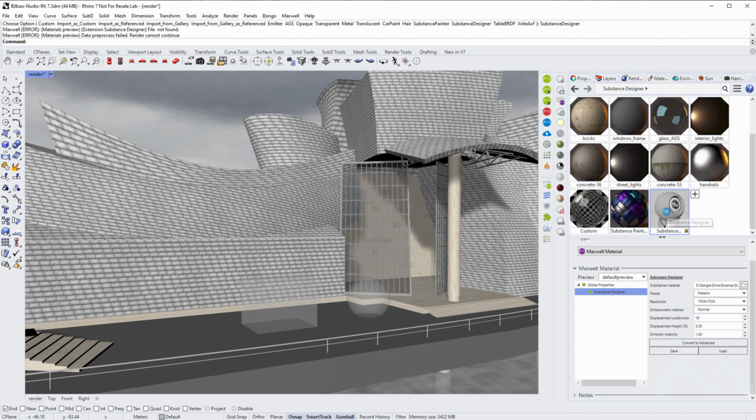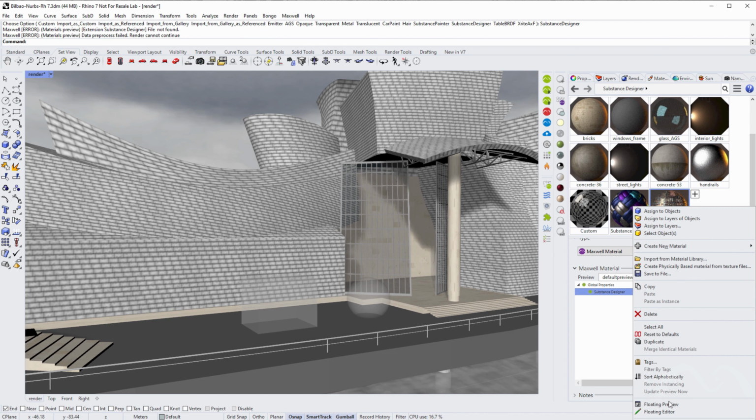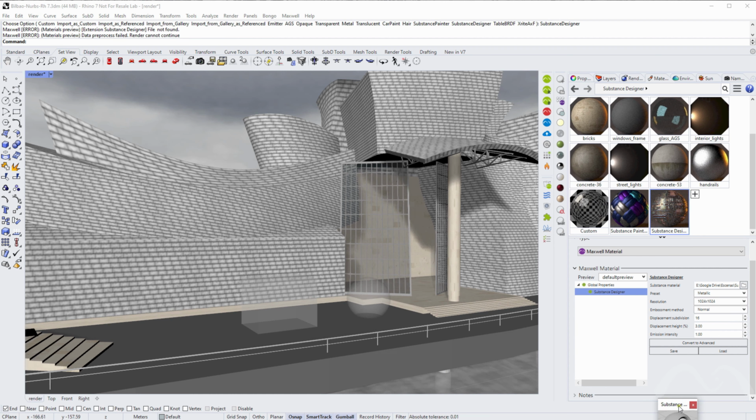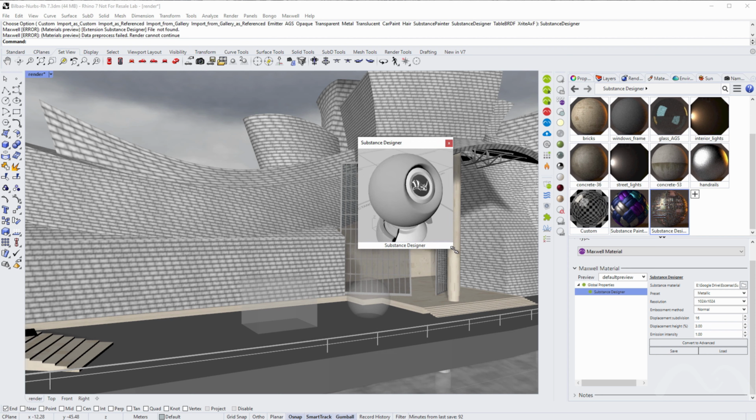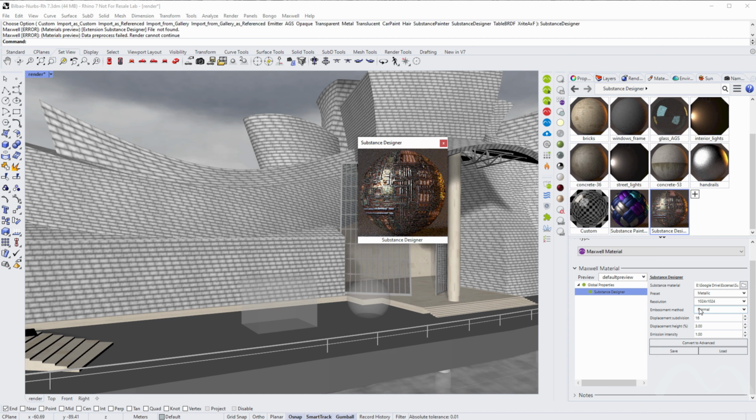And let's see, it already loads there. I'm going to open a floating preview too, so we can see it better. And we'll also activate the displacement method for embossment, so the displacement is taken into account, because now it's planar, as you can see.